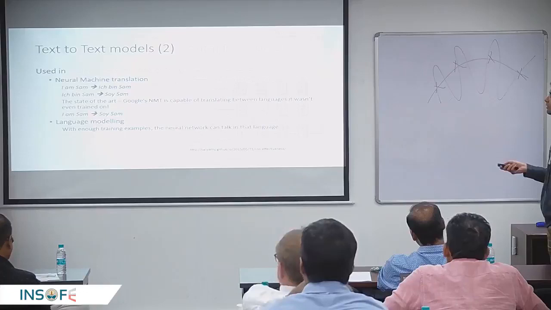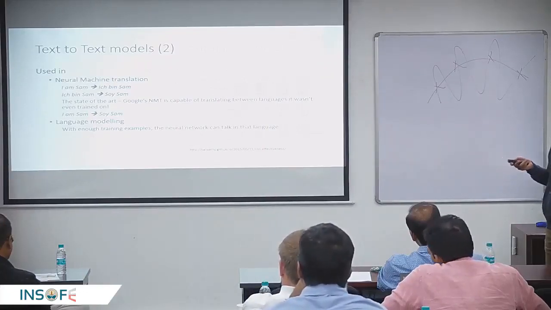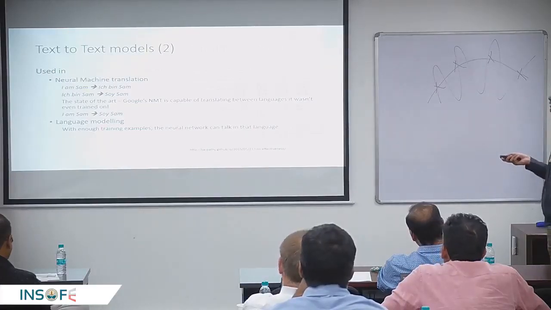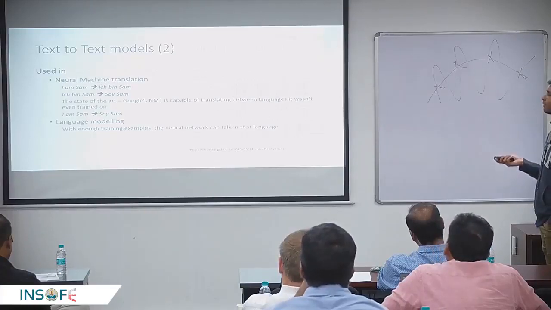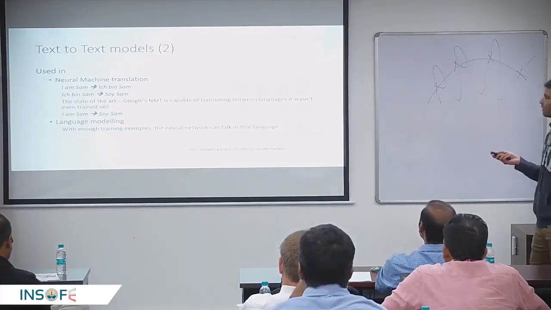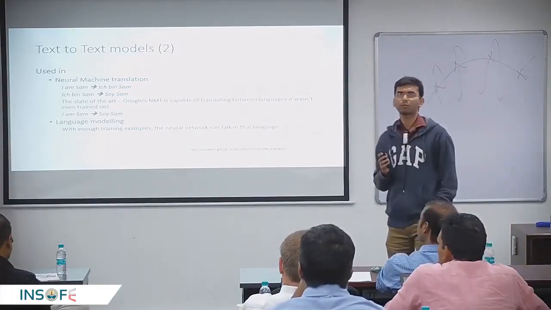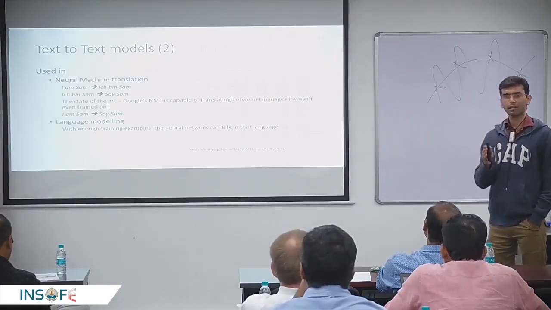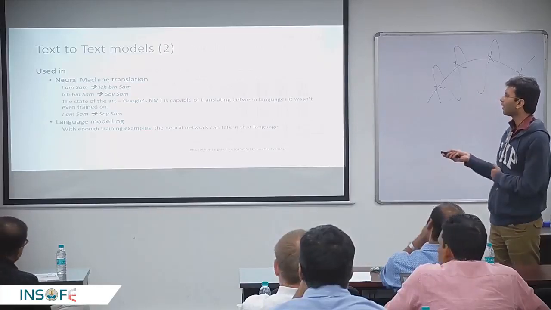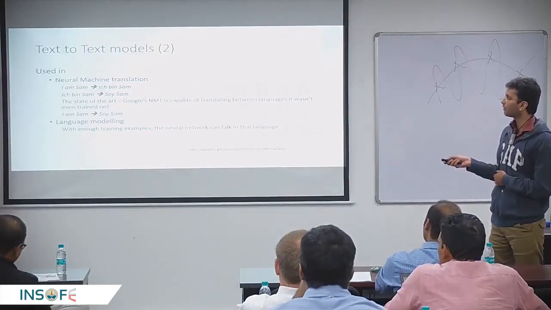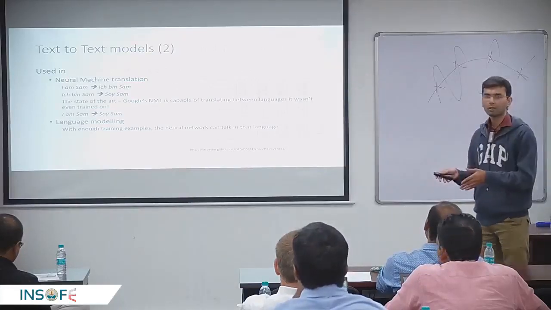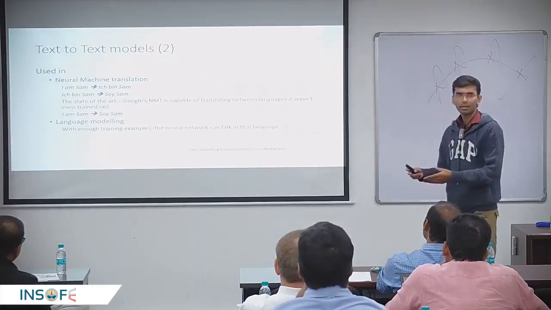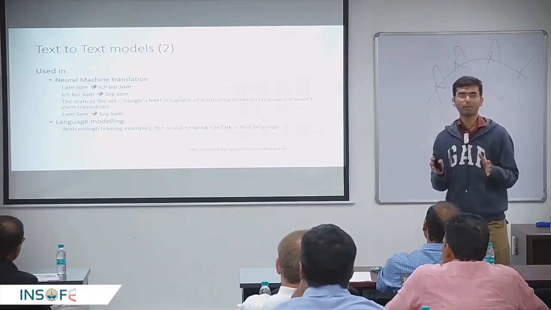Right, so the most direct use would be machine translation. So I feed in this, I am Sam. Maybe I'll also specify a token saying this is English translated to German. So it would say Ich bin Sam. Right. This again was cracked by Google sort of in 2014, I believe, or 16, until which people were doing handcrafted feature generation. They would say, okay, I see a determiner followed by a pronoun followed by a determiner followed by a noun. So this is the kind of sentence, and if this is the kind of sentence, I need to get this kind of output for this kind of language. So they would write all sorts of rules and just hope that the machine works.